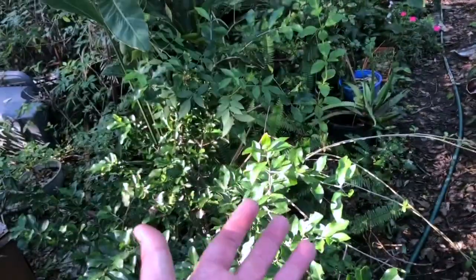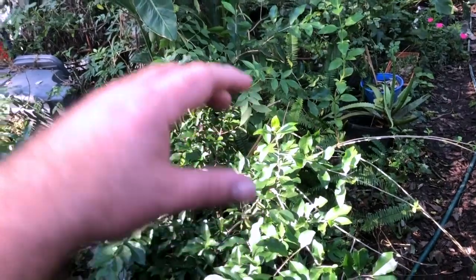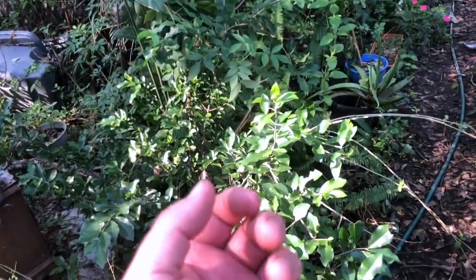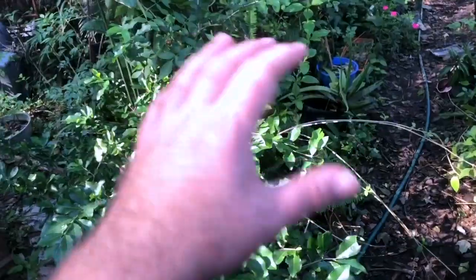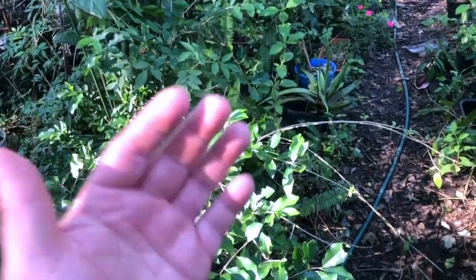Pulling weeds and mulching around the banana will obviously keep it moist. It'll give it some micronutrients that are slowly released into their root systems. And if you don't have those grasses and weeds taking over the whole area, then you don't have them stealing nutrients from your bananas. I think I talked about this a few videos ago. Some people say plant sweet potatoes, pineapples, and papayas in a banana mound or a banana circle. Other people say keep everything else out of there, to let the bananas have all the nutrients.